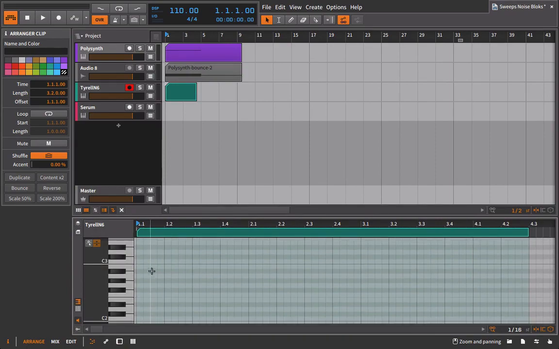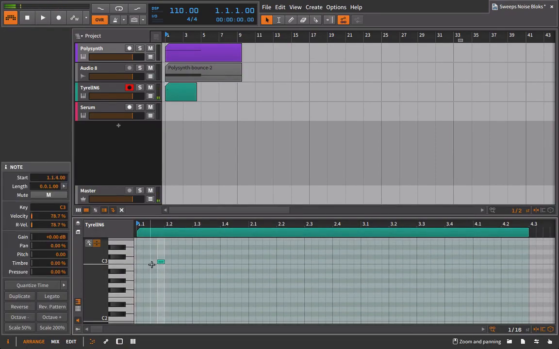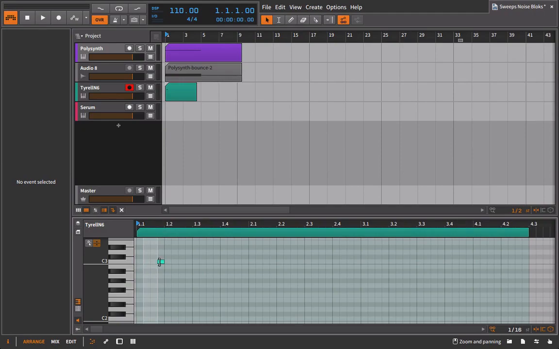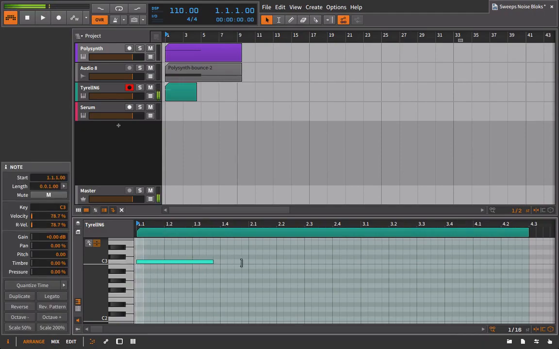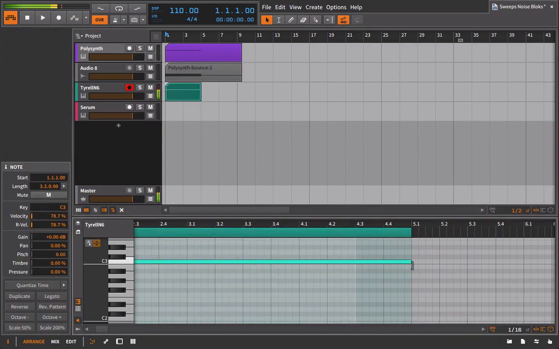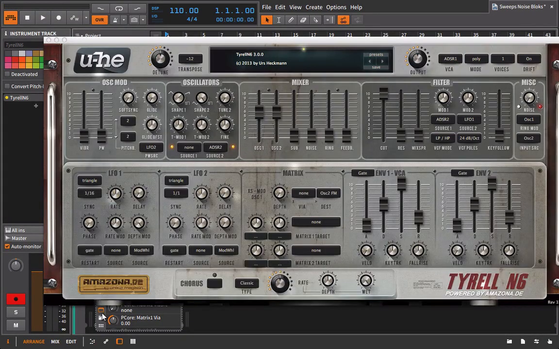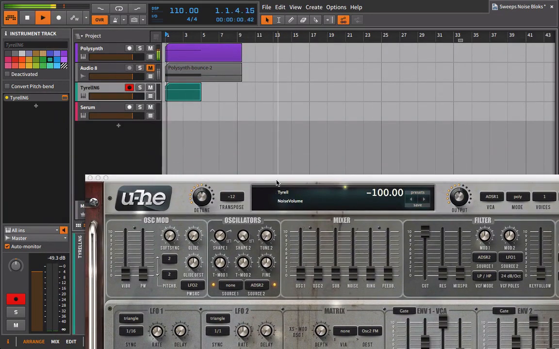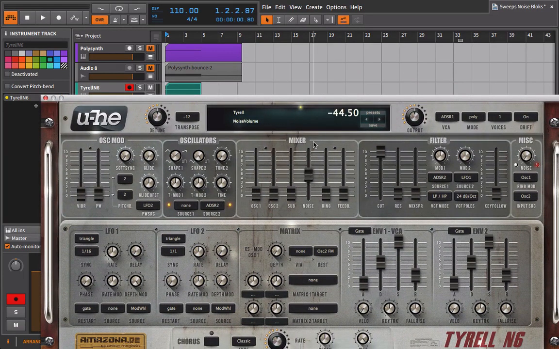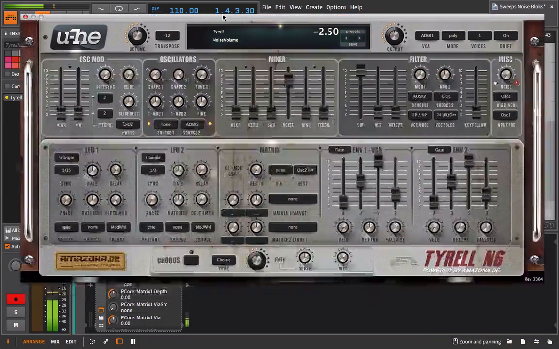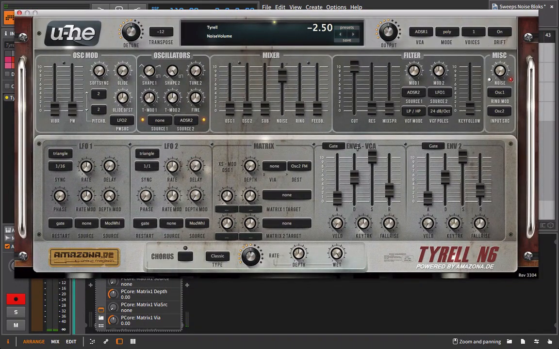Here's a free synthesizer that we looked at in the second course, the 102 course. And let's stretch this all the way out to go for 4 bars. Bring it up. And here we have a mixer control. So by default, I'll just start by bringing the noise all the way up. And let's mute this other guy. There we go. Okay. So there we have our noise yet again.